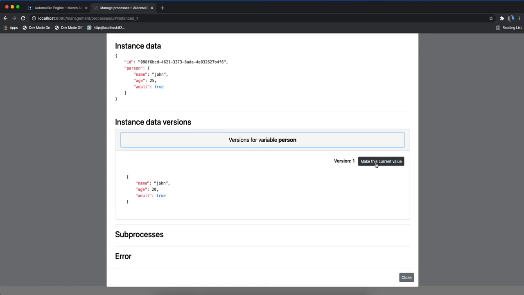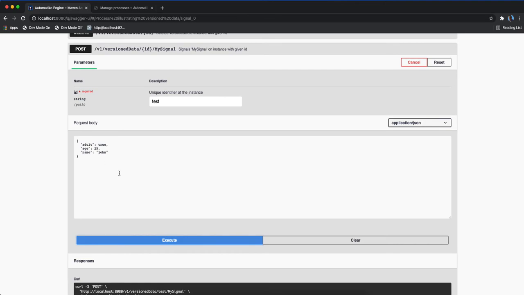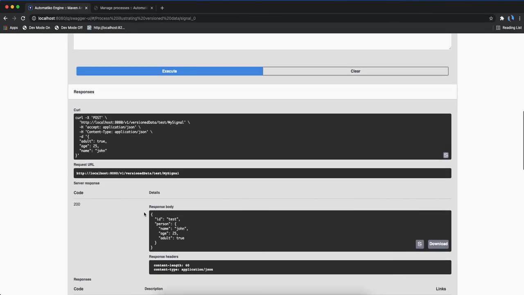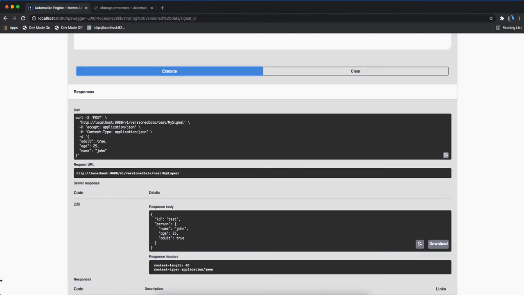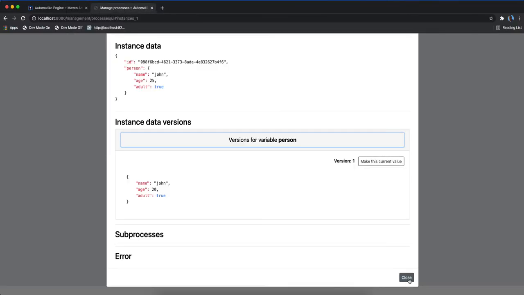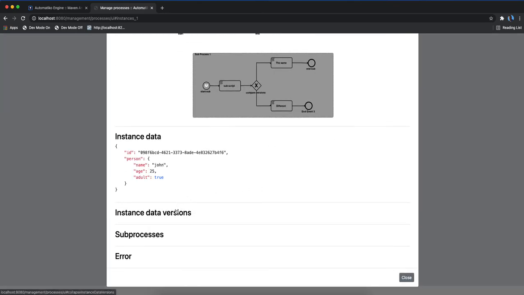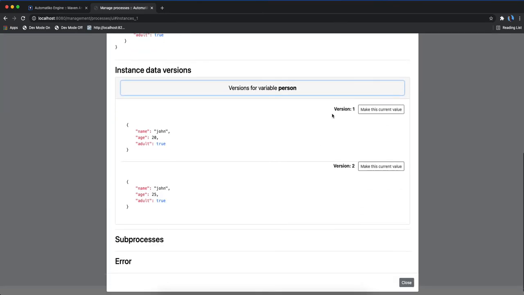So you can see there is a little button here that allows us to actually set the given version as the current value. So it allows us to sort of travel in time and revert to a particular version number to get it as the current one. So we can do yet another update. Let's say we do exactly the same, so we don't do anything here. We should see, and we have that it's the same. So it simply compares the previous version with the current version and says that yes, this is exactly the same value, so it's not going to perform a particular operation. If we look at the versions again, we have two versions. So we can simply reference those.